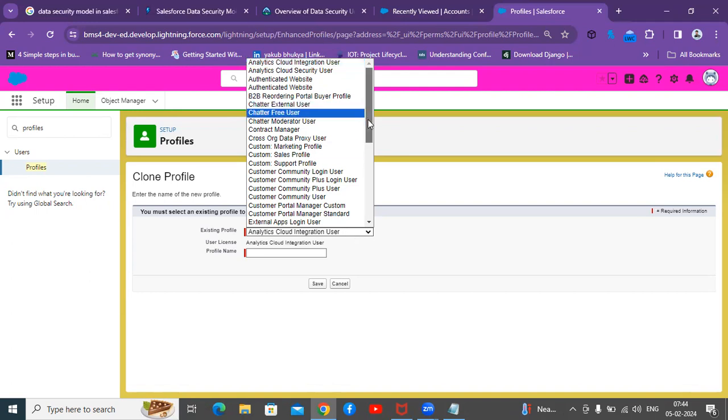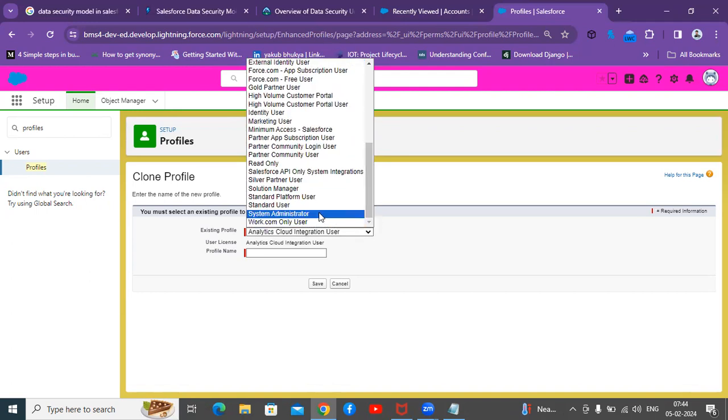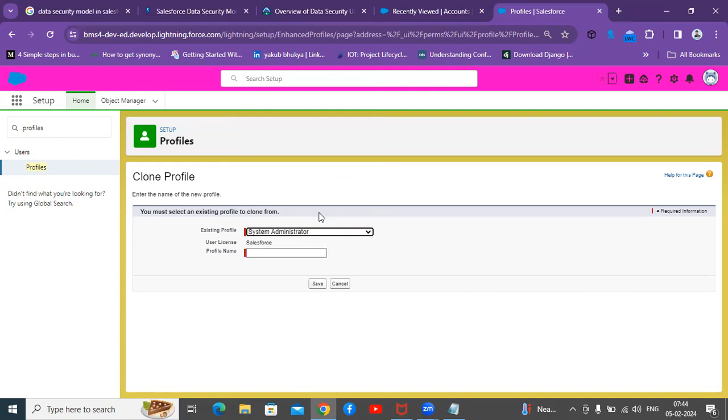Let's suppose I want to create this profile from the system admin. The system admin is a super user, he'll have complete system access. So let's suppose I'm creating a profile named training profile. I'm saving it.